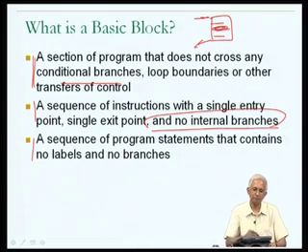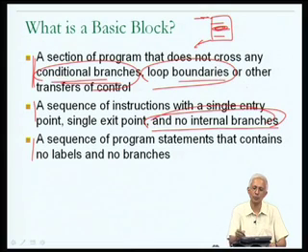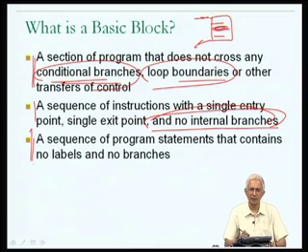And finally, this relationship between our first explanation of the basic block and our current two explanations: you notice that the current two explanations are describing basic blocks in terms of control transfer instructions, branches, conditional branches, loop boundaries, and so on. And therefore one could infer that a basic block has something to do with control transfer instructions, and one could view it as a sequence of program statements or instructions that contains no labels and no branches, no control transfer instructions.